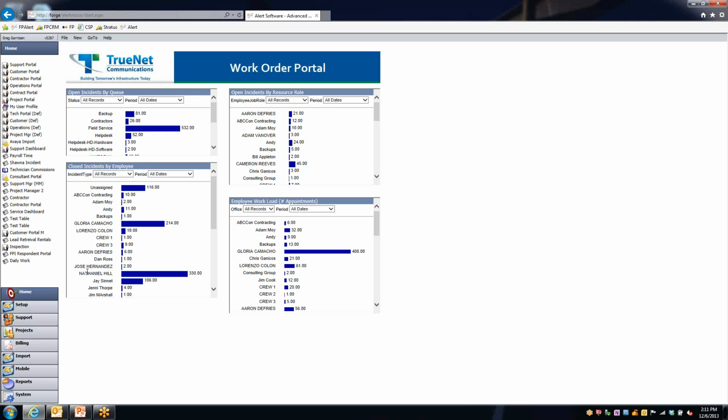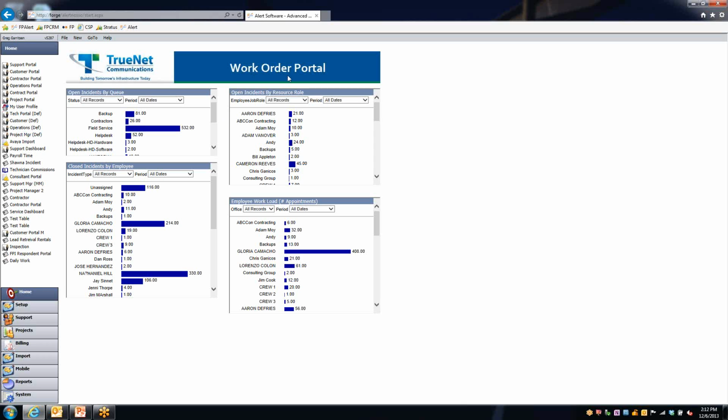Okay, so I think a good place for us to start is, as part of today's demonstration, to show the out-of-the-box workflow. I think it would be really effective to take a work order from beginning to end so you can see it all the way from the time it's created through to scheduled, time collected against it, and billed. But before we do that, if we take a look at some of the portals, I've created just a couple of examples for us to look at today.